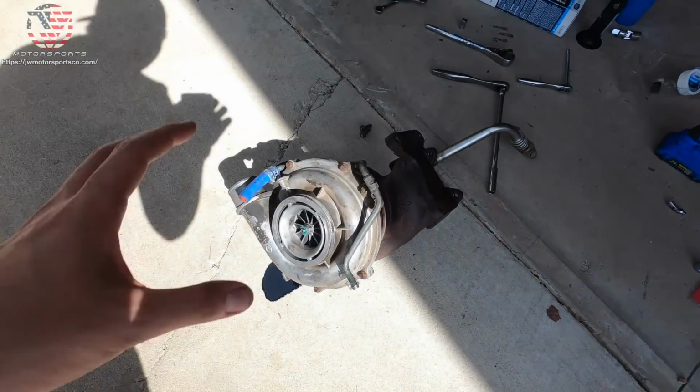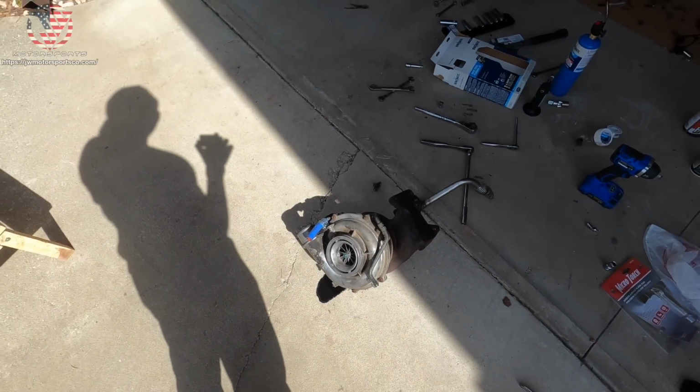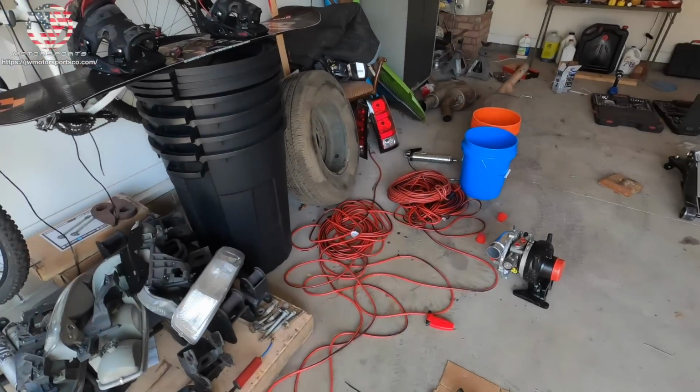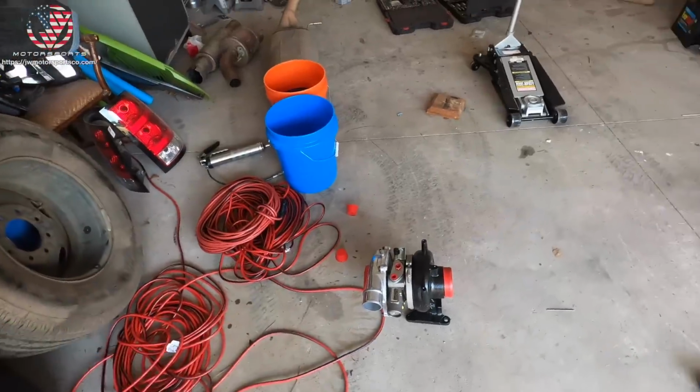So we finally got that turbo out. Wow, that was a pain. That was a lot more work than I thought. And we are now getting ready to drop in the Ryan's Diesel Services 64mm turbo.